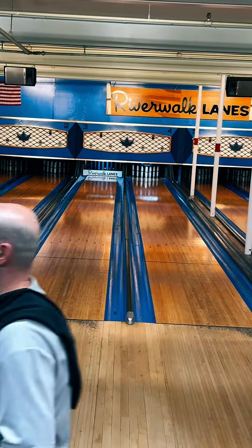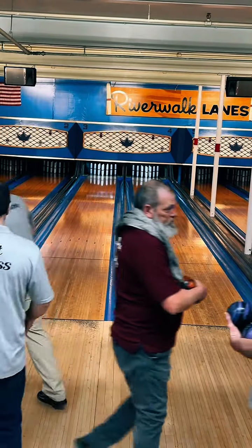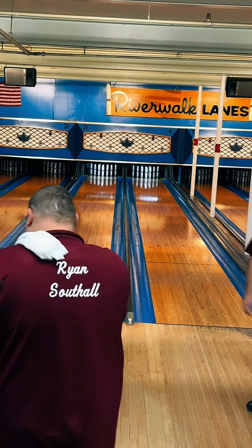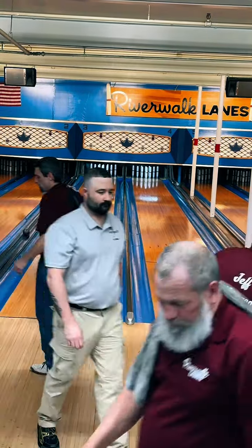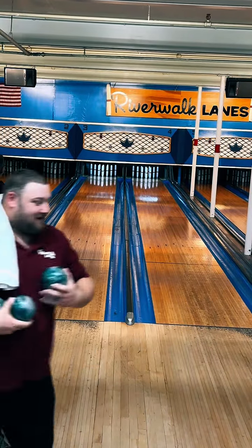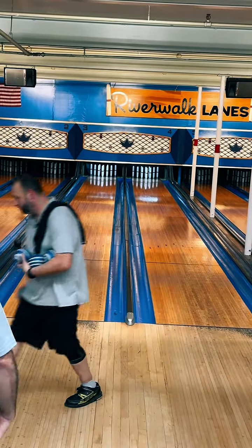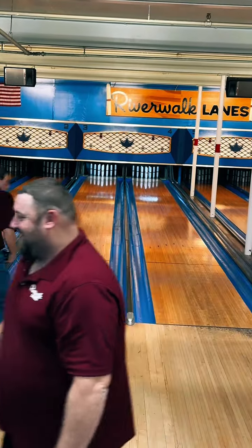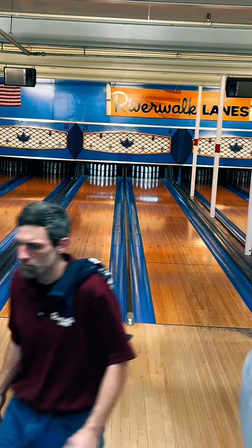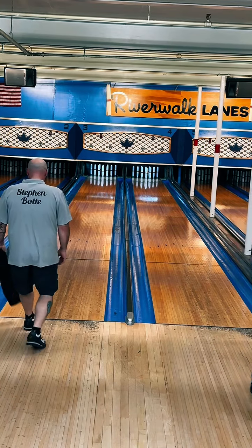Yeah, so this is definitely more difficult to get a strike in this game. This is a spare game or a 10 game. You can hit the pocket perfectly and get like 3 pins down instead. In Candlepin bowling, there's always a lot of splits. Callie, I say that every single day, you know. Because this is normal bowling around here.